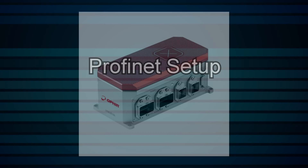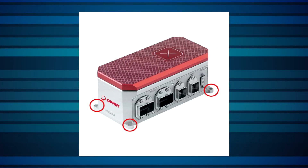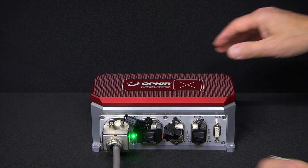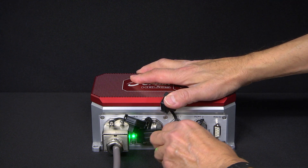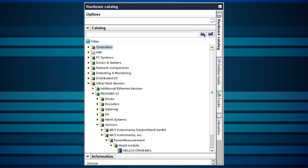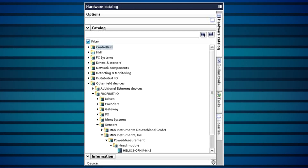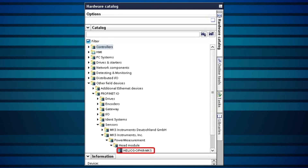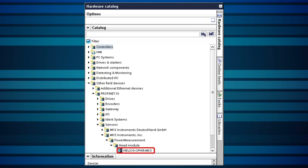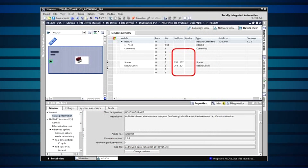We'll begin with the setup for PROFINET. Place the Helios where it will be convenient to measure the laser. You can bolt it down to the chassis with M6 screws. Connect 24V DC using a standard PROFINET power cable. Using a standard PROFINET RJ45 cable, connect the Helios to the PROFINET PLC. You'll now integrate the device into the network — this is normally done by the network administrator, making use of the GSDML file on the CD that comes with the Helios. When the PROFINET network is set up in the software, such as TIA Portal or Step 7, the Helios device can then be found and integrated into it. The device addresses will then need to be manually entered, as shown in detail in the Helios user manual.